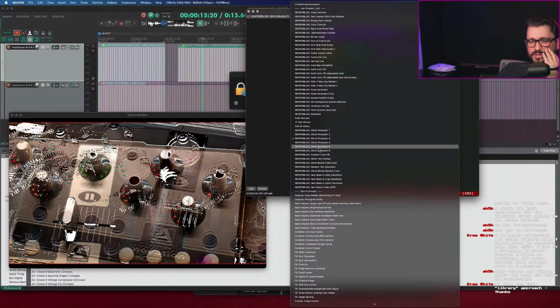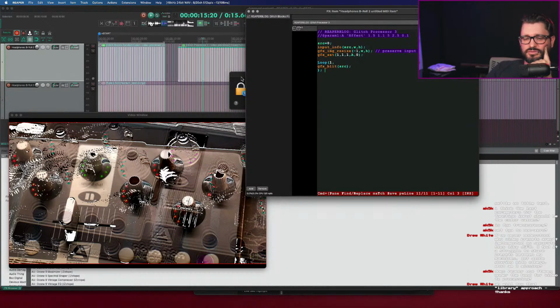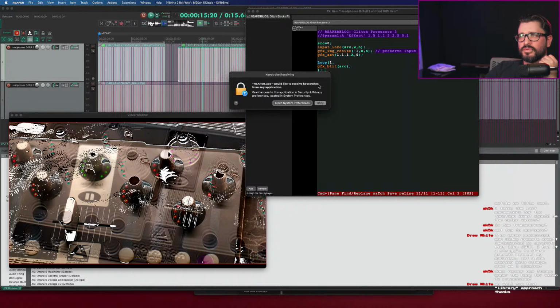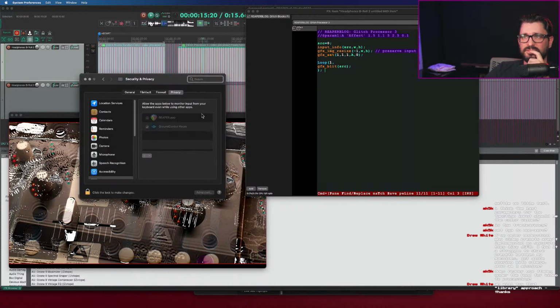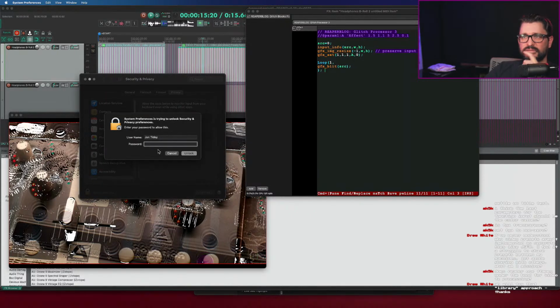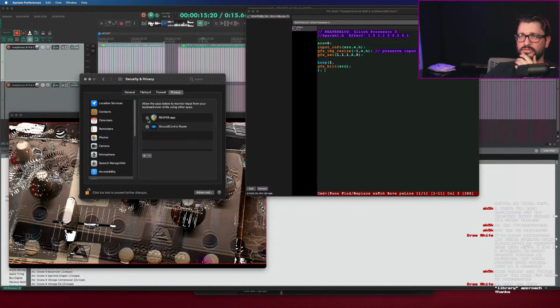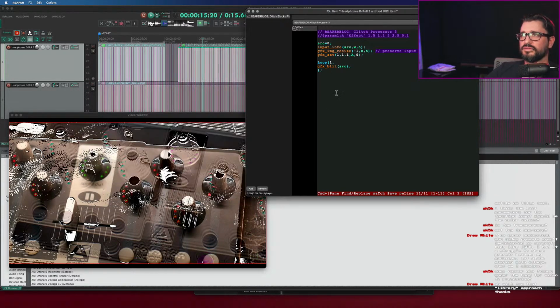Does Reaper use FFmpeg under the hood for video effects processing? Well, sort of. Oh, I reset my preferences.